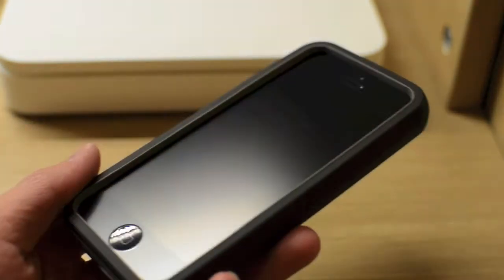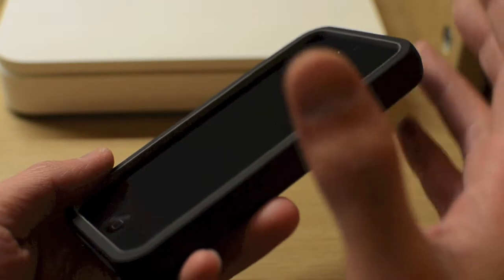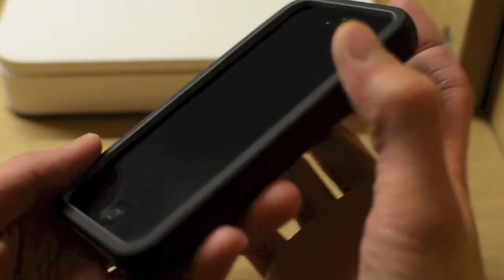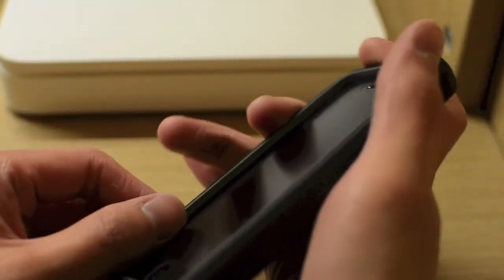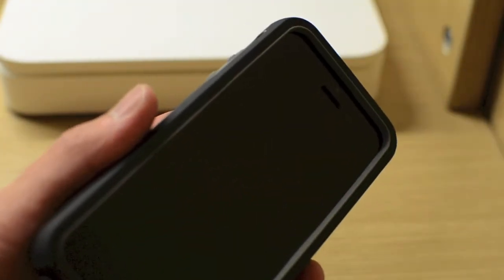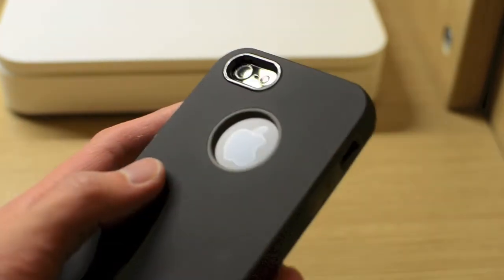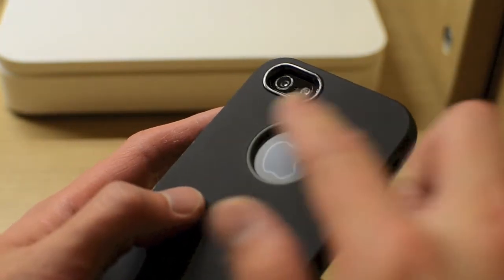scratch the finish. With the Rapture case here, the biggest thing about this case, of course, is the silicone that's not only wrapped around the iPhone, but the polycarbonate part of the case actually keeps it nice and snug in. And you guys can see here, it's really difficult for dust and debris to actually get in. It's kind of like a gasket for a car engine to keep the oil and stuff from getting out of the engine.